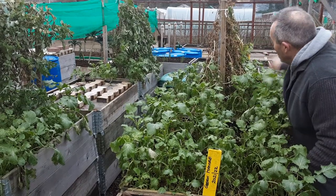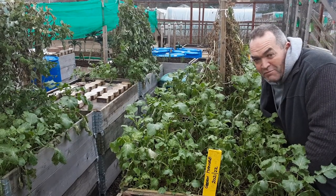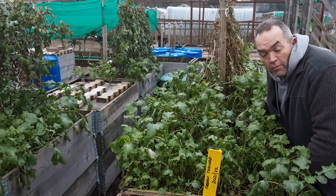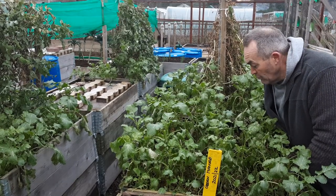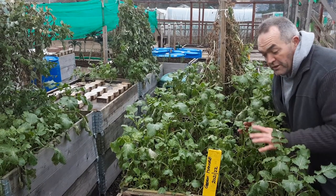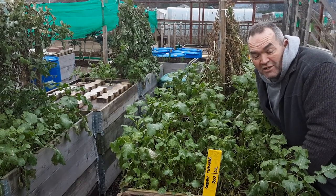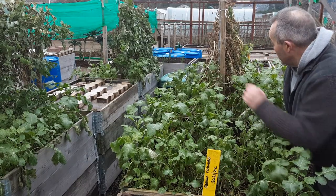The cold weather is not all bad for the peas, and considering how long they've been in they're still trying to flower. But it's time now to cut and drop this, and then I'll add some more material from the compost bin to top these beds up, because they are relatively new beds and the organic materials are obviously breaking down. The worms are doing a great job.